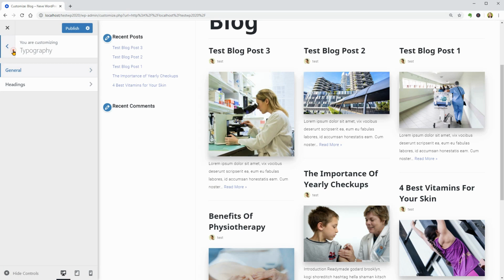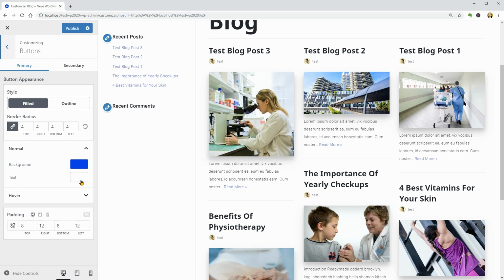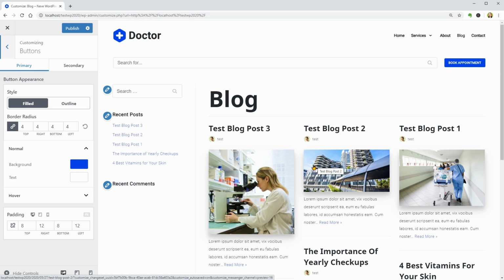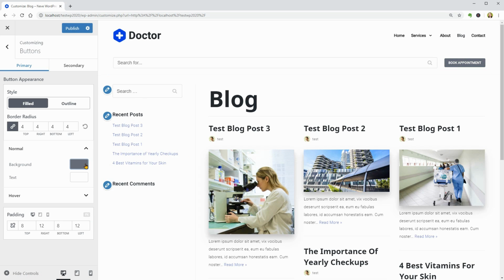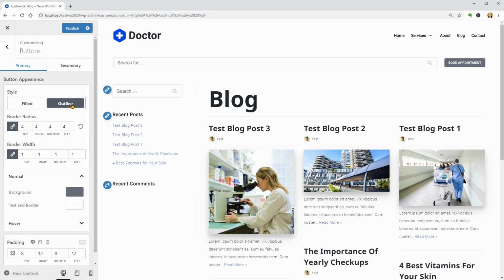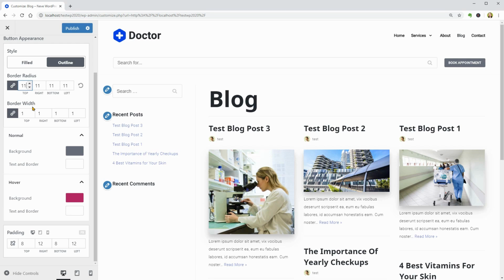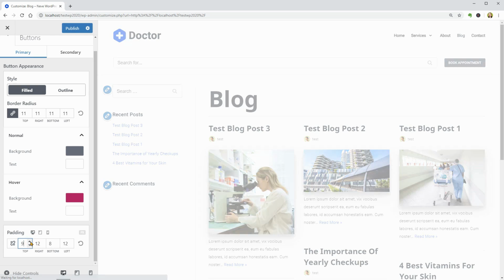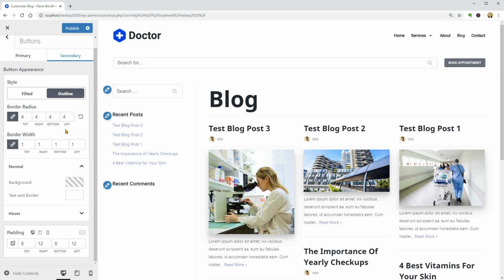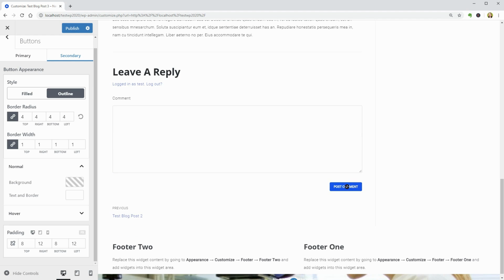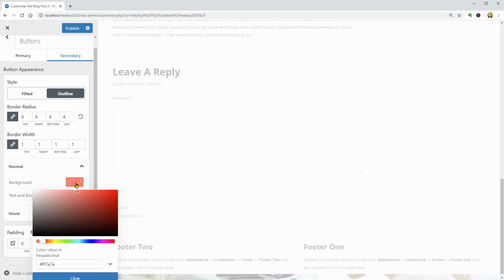Talking about buttons, here is the place where you can adjust the look of your buttons. Buttons created with Elementor will not be affected, but all of your WordPress buttons will get the new color set here, as you can see on the button in your menu. Switch the style from fill to outline, change normal as well as the color on hover, border radius, width, and padding for each style separately. The same settings are available for the secondary button too, which is the button that shows up as post comment below your posts, read more, and so on.